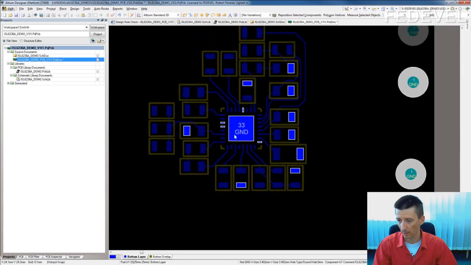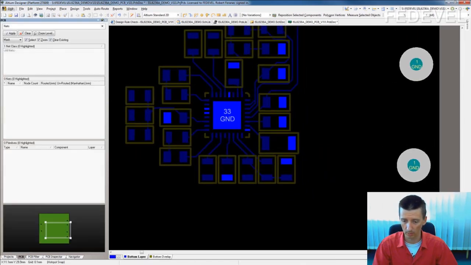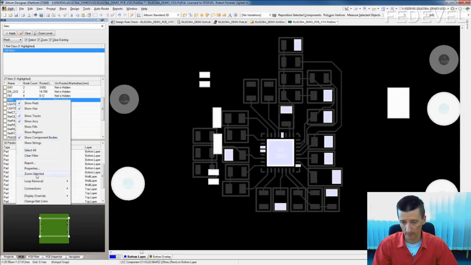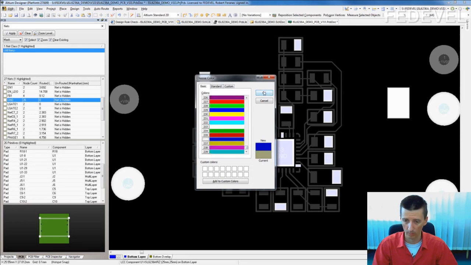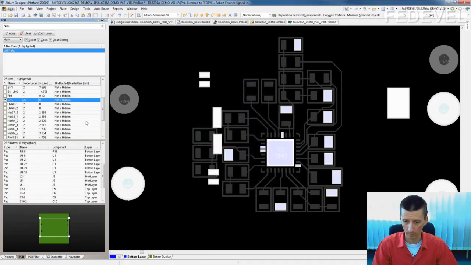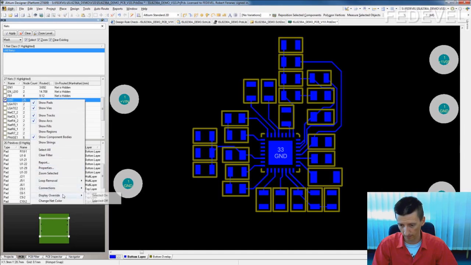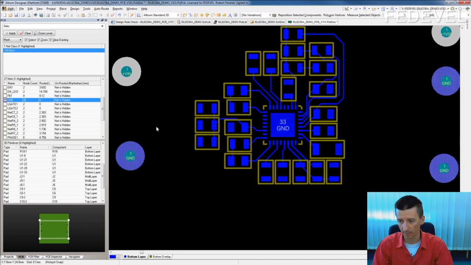What is ground? This is ground. To make it more visible, I will assign a color to ground. Ground, right click, change color. I will use dark blue. Press F5.